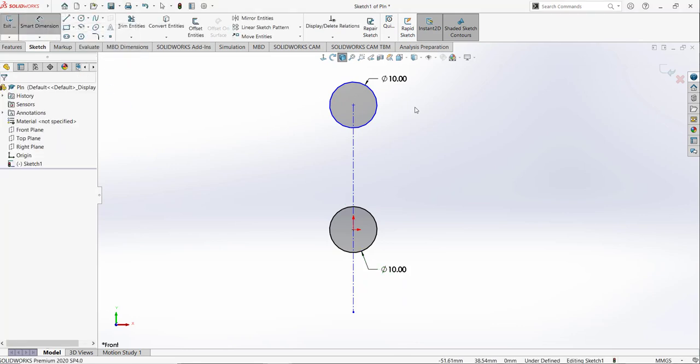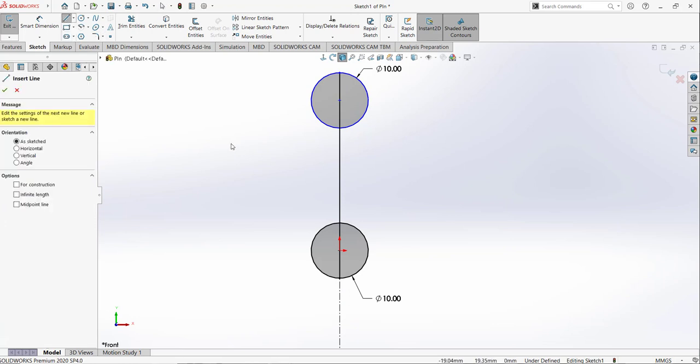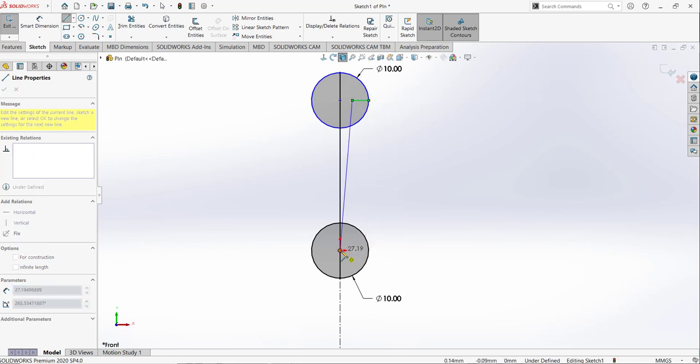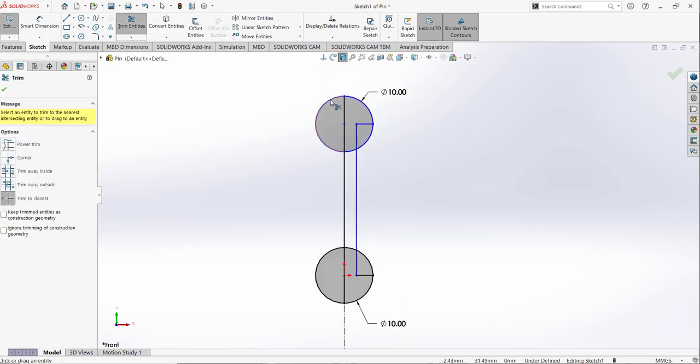After that I am going to draw a line from this point to the edge of the second circle. I am going to select the line tool, just draw a line from this point. When you move to the circle, it highlights this point, so like that. It must touch this point. And now I'm going to remove the unwanted portion. So I don't want this portion, I don't want this portion, I don't want this portion, I don't want this thing and this thing, like that.